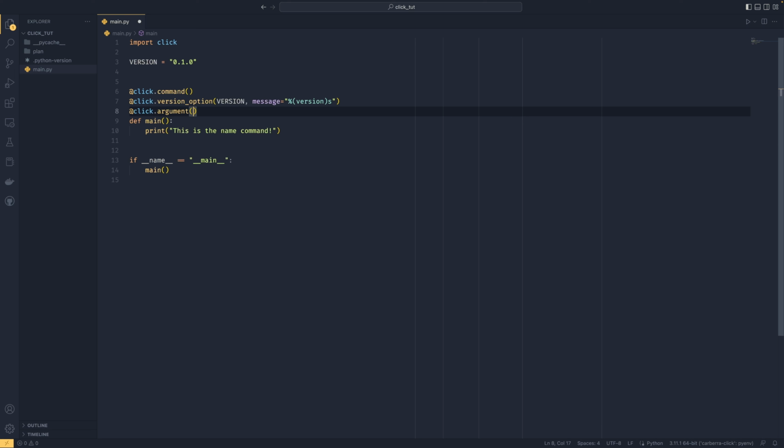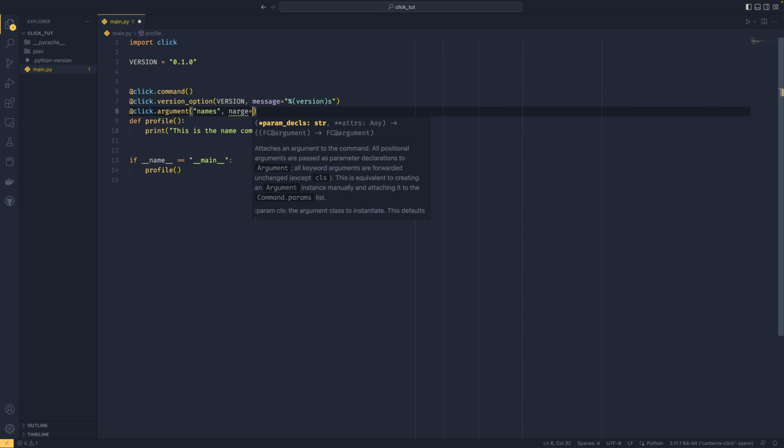And we are going to build, I come back to this example a lot, a command that displays a little profile about ourselves. So if I rename this to profile, and rename this to profile as well. Then we have our argument, and then we take our names. And we're going to set nargs equals 2. So nargs is the number of arguments that would be taken. If you set this to -1, so if you wanted to support more than just a first and last name, for example, then it would take everything that it can find.